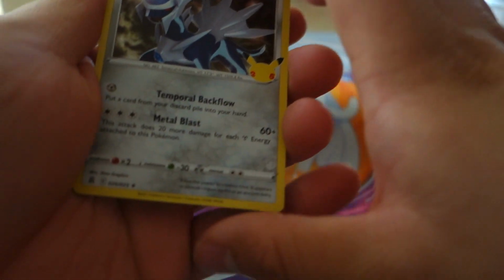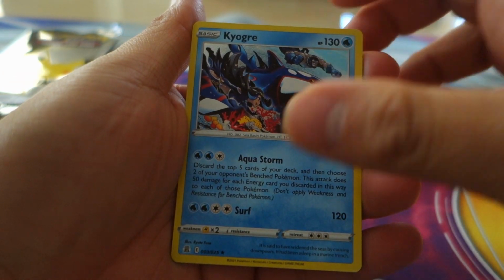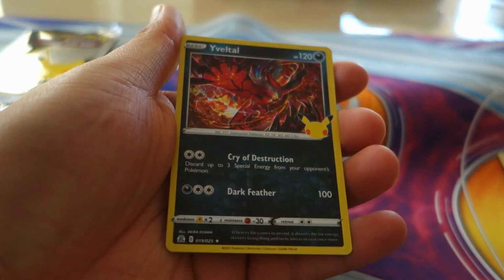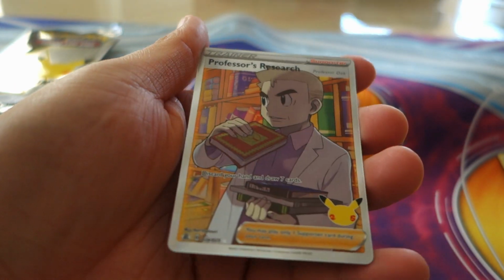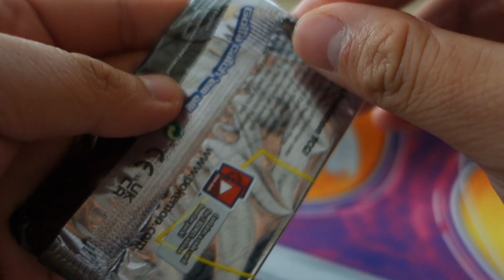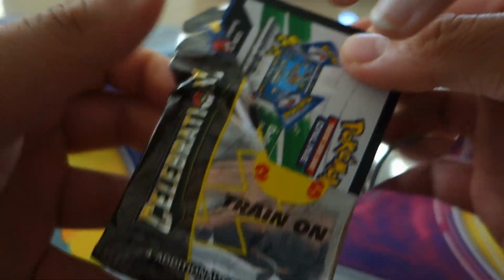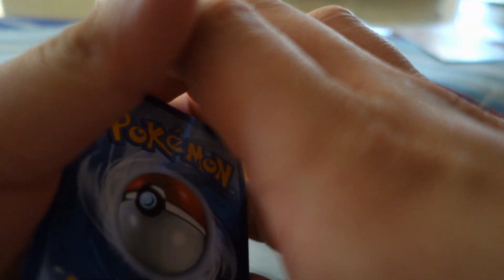Okay. So first one is Dialga. Kyogre again. Yveltal. Professor's Research! Do you have that one? I don't think so. I think Sunny got it though. Oh, right? Yeah, I think Sunny got it. Sunny Leo. Professor's Research. Can I get you one more? No! Come on! No! Come on!